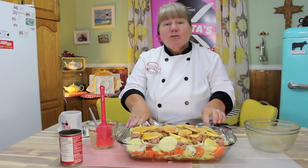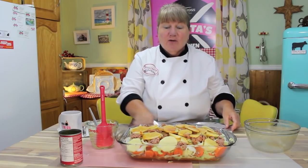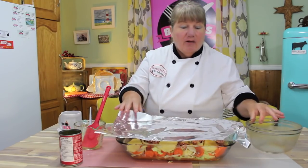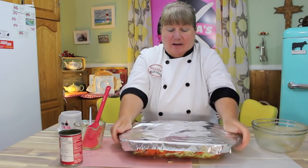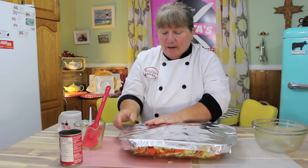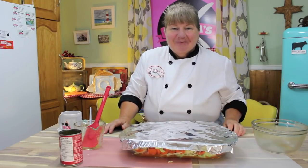Or cook it in a roaster out on your barbecue, put the lid down and let it cook, and you can just check it. But today I'm cooking it in the oven because we've got a nice day for the oven on. Then I'm going to cover it snug with a piece of foil wrap. And then I'll show you what it looks like when it's baked.